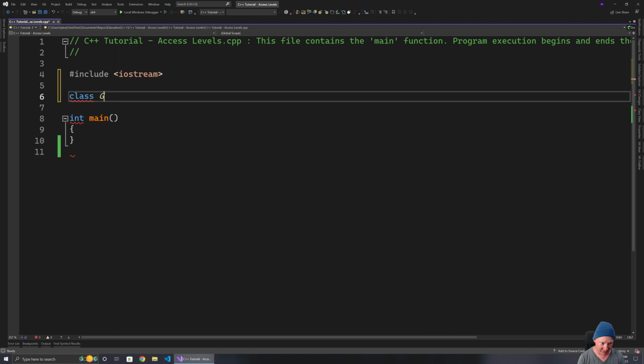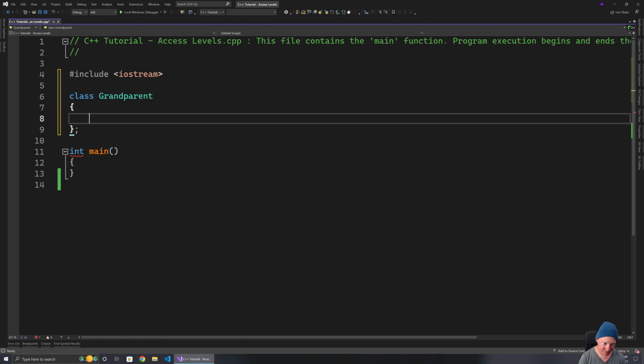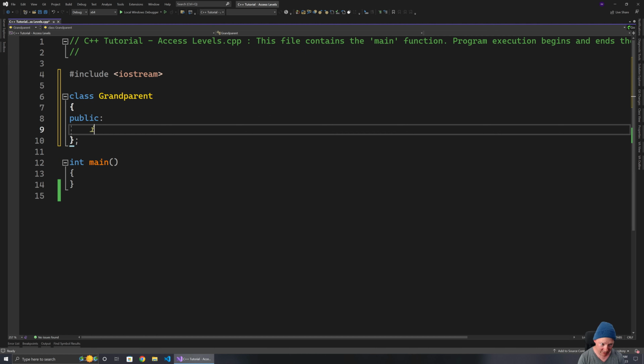I'm going to have a class called grandparent, and I'm going to give it a public variable. Let's give proper naming, public1.